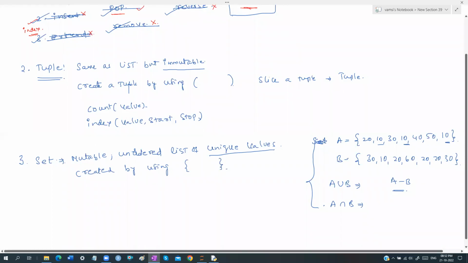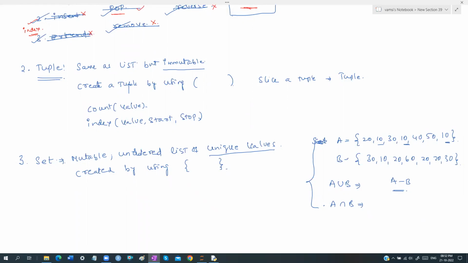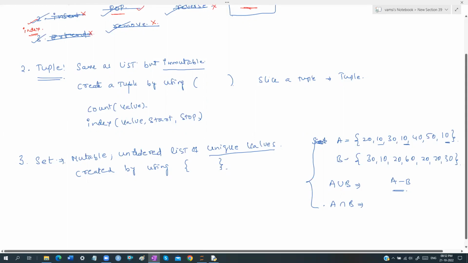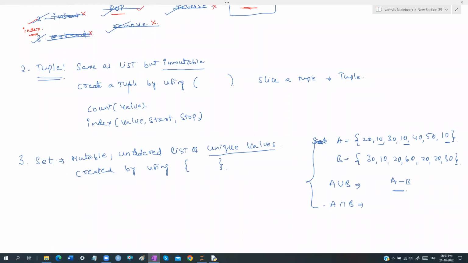So see, guys, square brackets are over. Parentheses are over. On our keyboard, I'm talking about left square bracket, right square bracket, left parenthesis, right parenthesis, left curly bracket and right curly bracket. There are only 3 pairs. We don't have any other pairs.